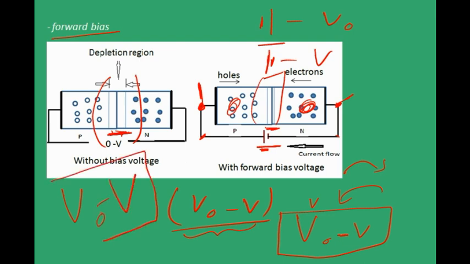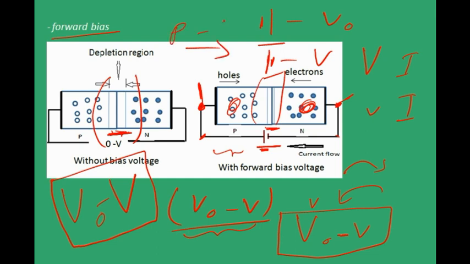Much of the barrier is reduced, right? So now the barrier height is very less. That is, the potential difference across this depletion region is very less. So almost all the electrons can reach the other side, and similarly holes also. What happens? It results in an increase in current, right? So the more the external voltage, the more will be the current, and the less the external voltage, the less will be the current. And note that this current will be in this direction, the forward direction, that is P to N.